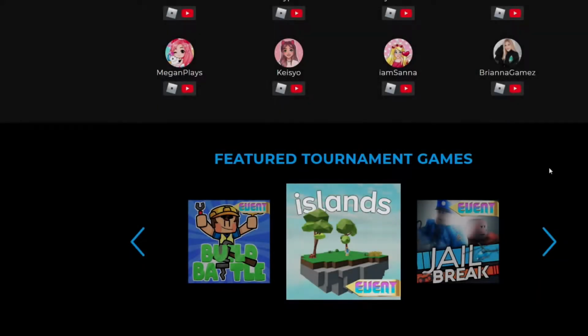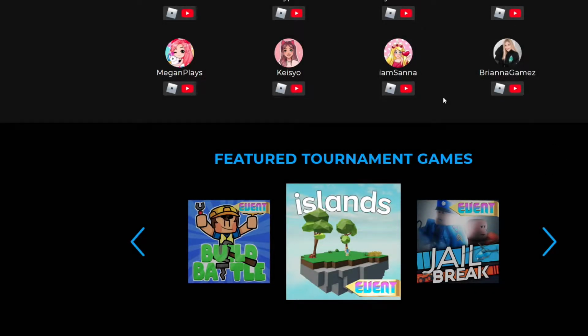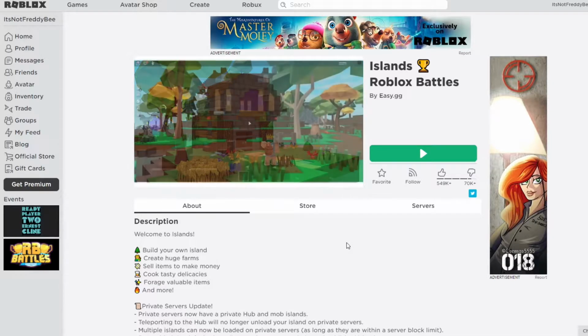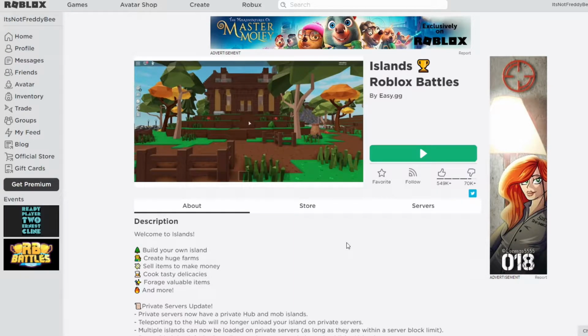So the next RB Battles badge has become available. This time around it's in the Islands game, and if you've not played this game before, stick around and watch this video to the very end. I'm going to be giving a full guide on what you need to do to get each and everything.